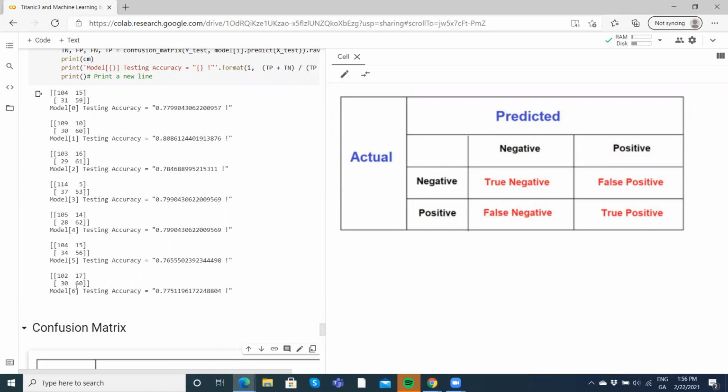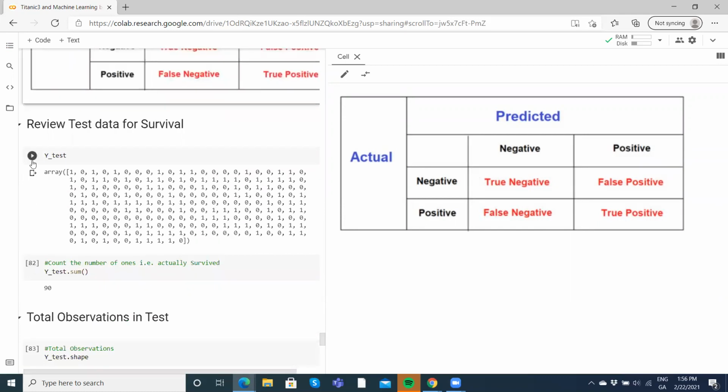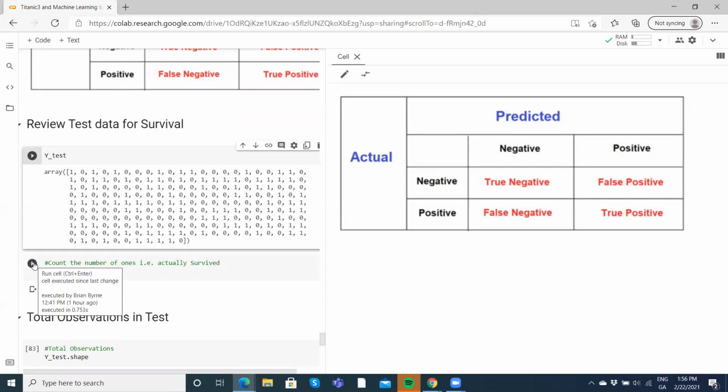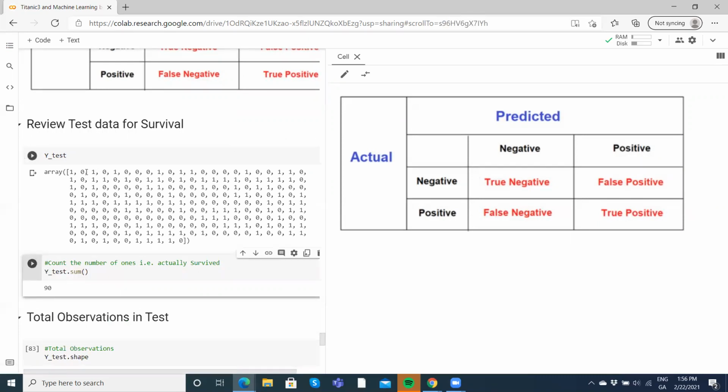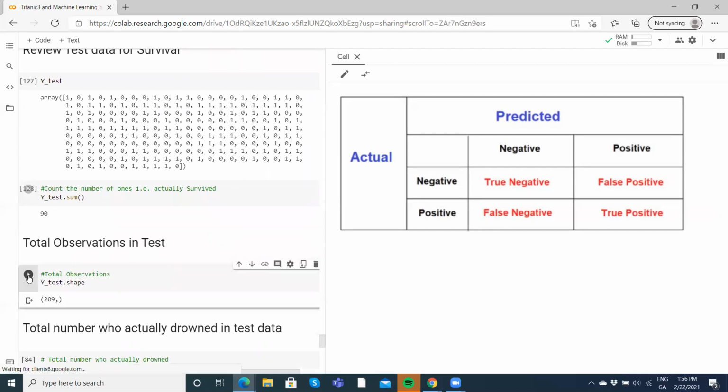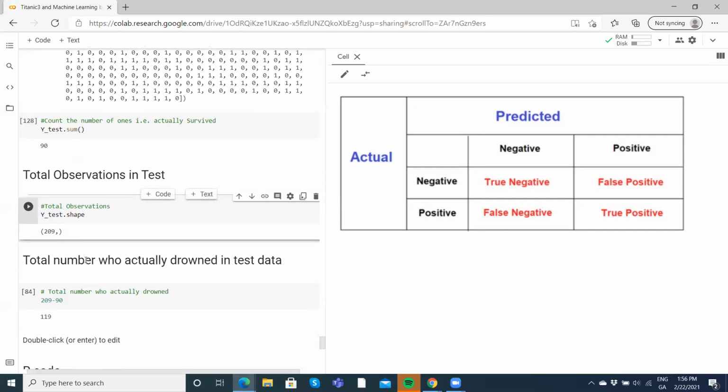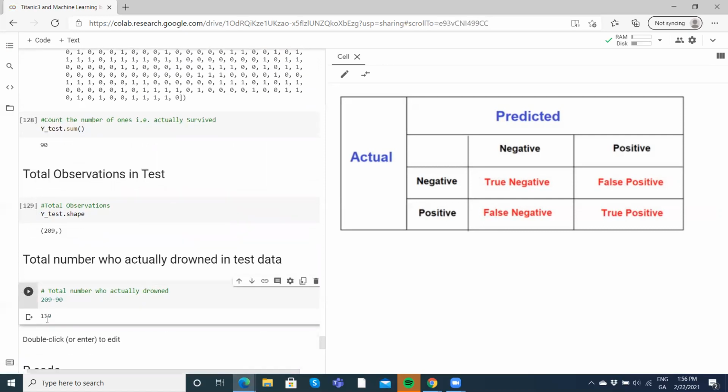And again, if I just go a little bit lower to explain, if we take, for instance, the y-test data set, we can see here there were 90 individuals in the sample who survived. So the ones here denote survived, 0 denote drowned. And then overall, the number of observations here in the test data set was 209. So 90 out of the 209 survived. That meant that 119 perished or drowned.